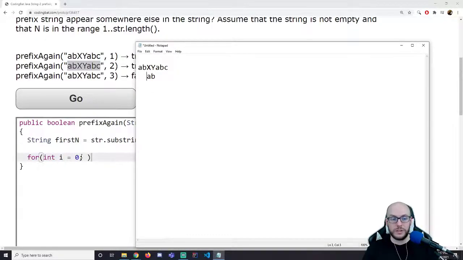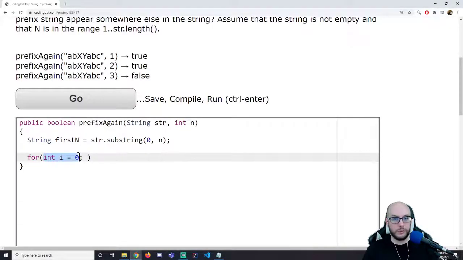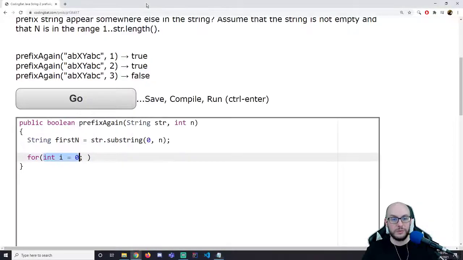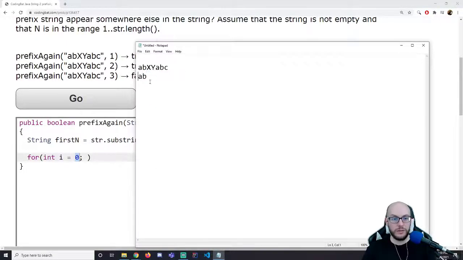What controls where we start? It's whatever we set i to. Okay, so what is this index? 0, 1, 2. What has a value of 2? The length of my string that we just made, which also happens to be n. So instead of setting i at 0, which would start my search at the beginning of the string, I'm going to set i to n, which in this example has a value of 2.